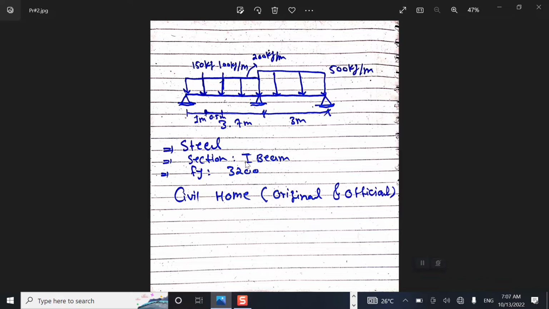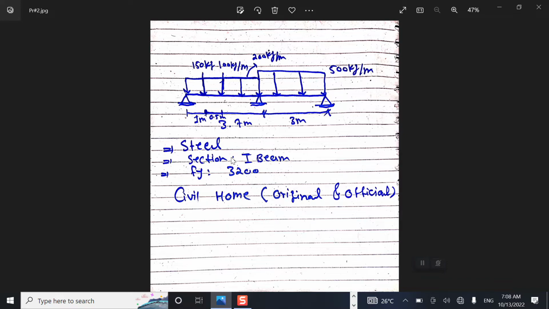But the difference is that the W and S sections have some slope at the portion of the flange, and that slope is equal to 16.7 degrees.